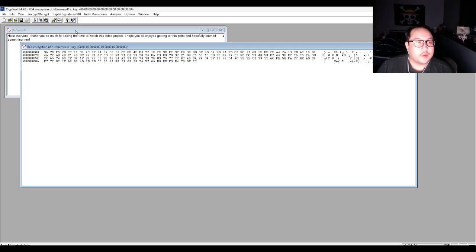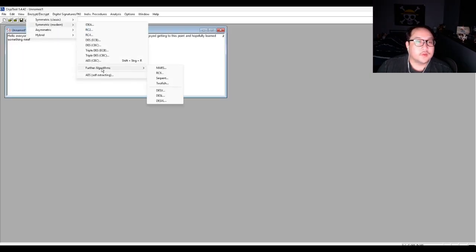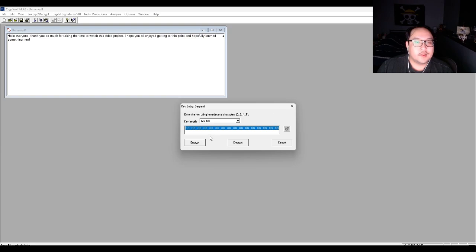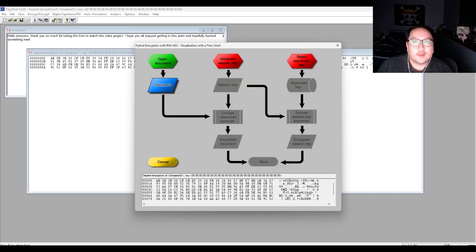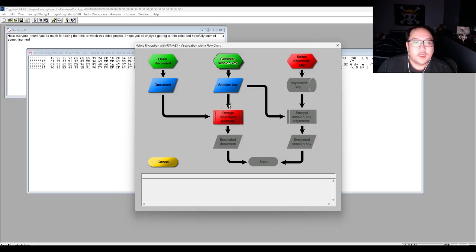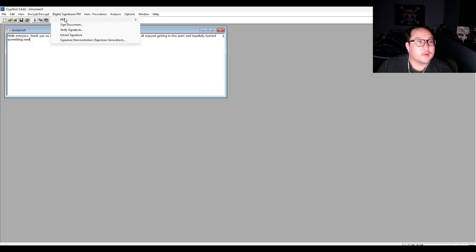This is the output. You can also go through Serpent. Let's do that one. You can specify. Yeah, so there are all of these you can just go through and experiment with. Example, this, documents, generate a session key. And all these you can walk through and go through. I won't go through everything, but it's very useful to learn more about the cryptographic processes.